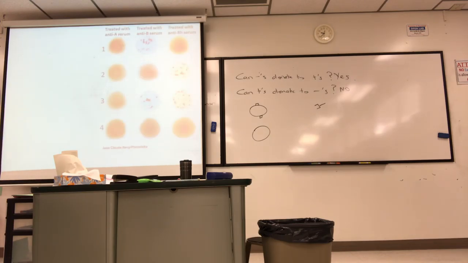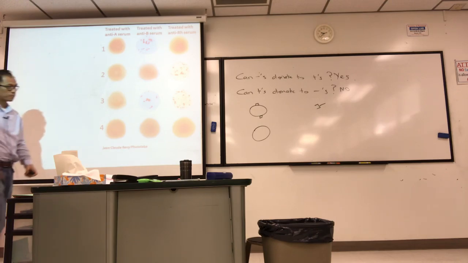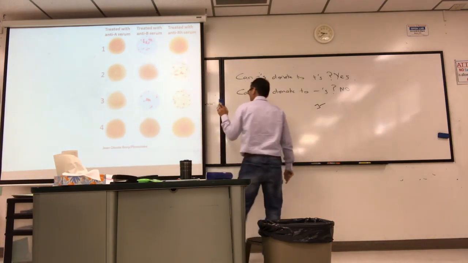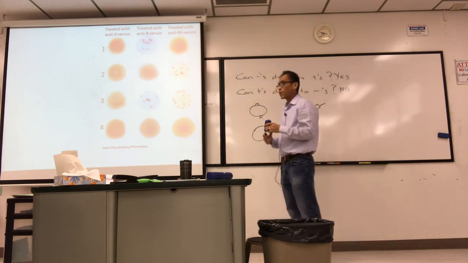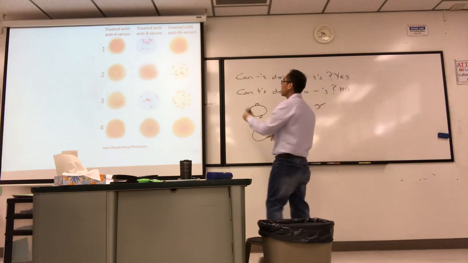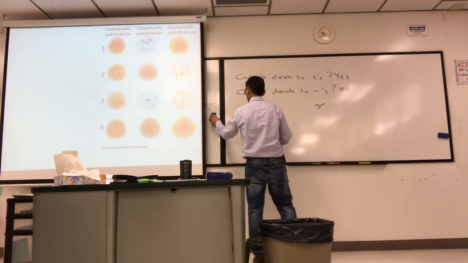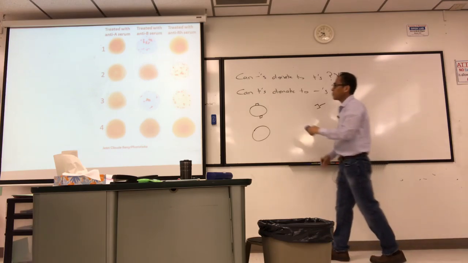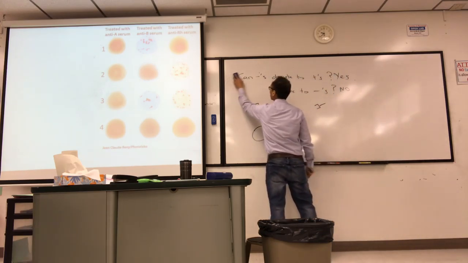So, in your lab, you're going to have some unknowns. A patient presents themselves, you don't know what blood type they are, and you have to send the blood to the lab to test. So what do you do? You test for the presence or absence of the three antigens, the A, the B, the Rh. That's what blood typing is. In your lab, you'll type unknown blood. I think we have four unknowns in our lab.